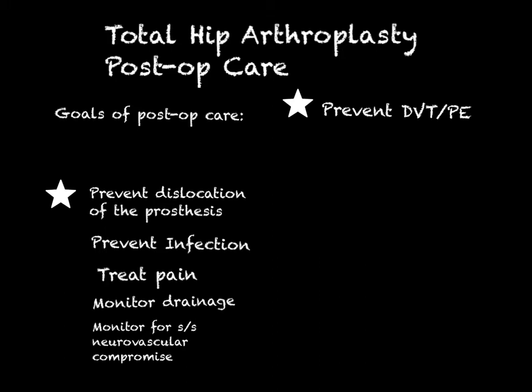Okay. The big thing that we're going to do is SCDs. Sometimes you see TEDs, but really more the SCDs to prevent the venous stasis. Lovenox or heparin, but some kind of anticoagulant therapy, definitely. If the patient was already on Coumadin or whatever, I've seen other agents used, but generally speaking, most of these patients are going to get some Lovenox or heparin, and that's one of those things that I question when I see a patient who's had a major hip replacement and their platelets are in normal range and they're not getting a Lovenox or heparin injection.